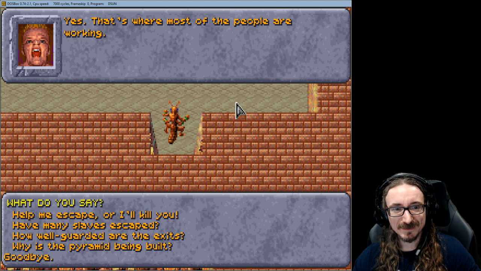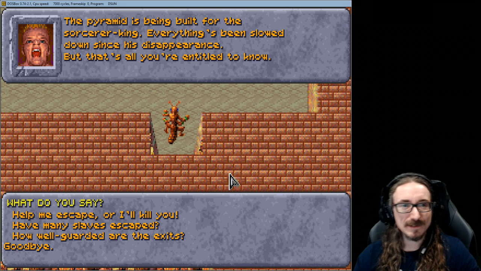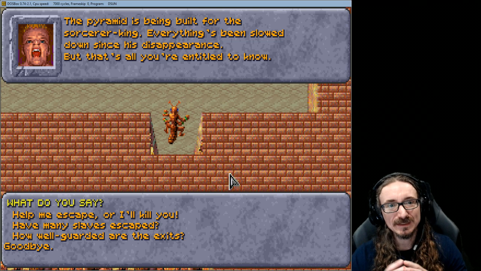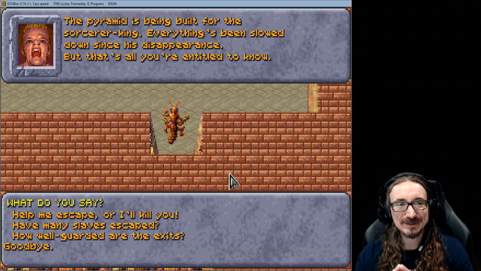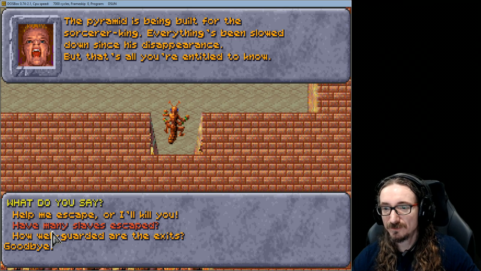Yes, that's where most of the people are working. Why is the pyramid being built? Like an Egyptian theme? The pyramid is being built for the Sorcerer King. Everything's been slowed down since his disappearance, but that's all you're entitled to know. It's the Gua'uld.